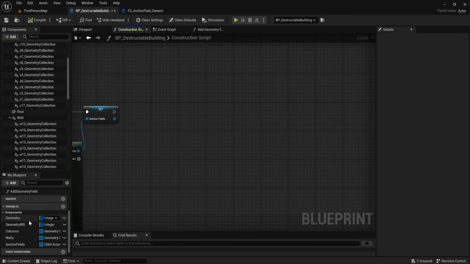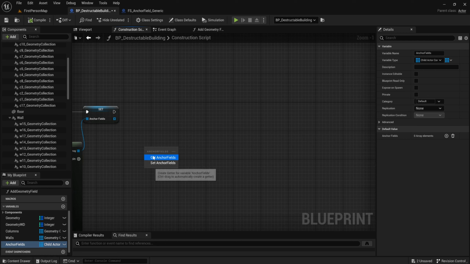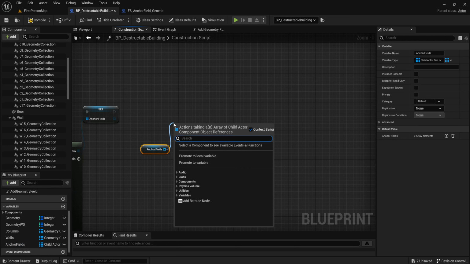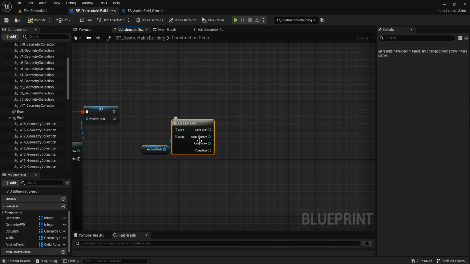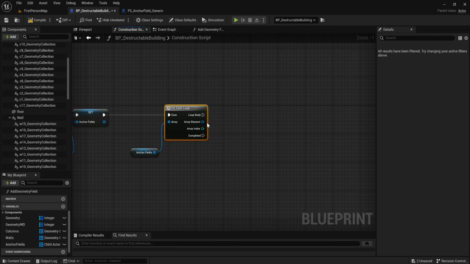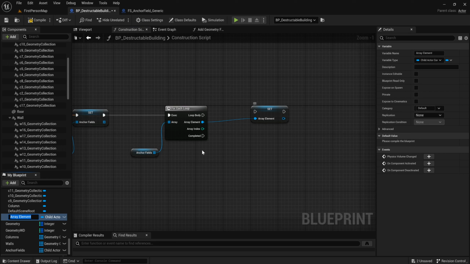Now we need to get anchor fields, and for each loop, then promote to variable. The variable name is anchor field int.